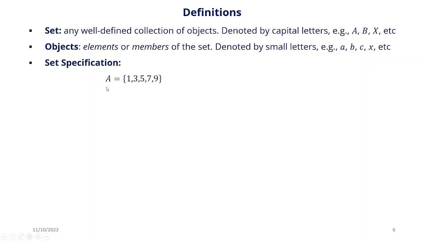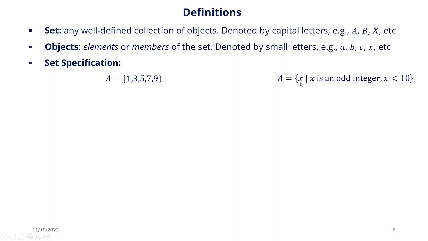Specification of sets: when we want to create sets, we just name the set using a variable in capital letter, and then we open braces. Then we put the elements of the set, just like the way we learned it in Python. We can also use another description to create the set by writing a statement on the right hand side.